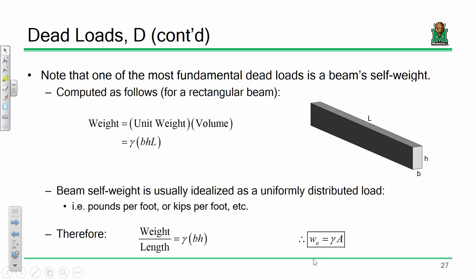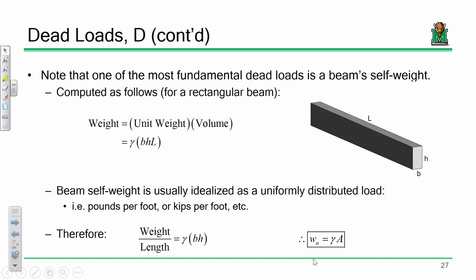Technically, if I was to try and take that self-weight and model it, I'd model it like this. I'd model it as a distributed load. Does that make sense? So if this is 4,000 pounds, let's see if y'all can do the math. If this is 20 foot and the total beam weight is 4,000 pounds, what do you think this value should be, so that this matches the total weight? How would you do that?